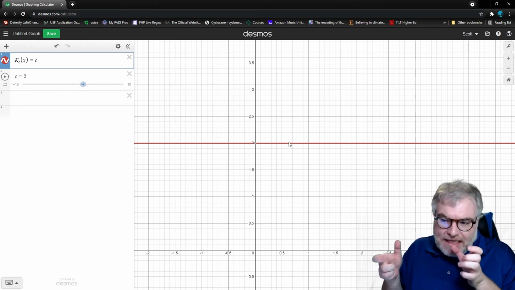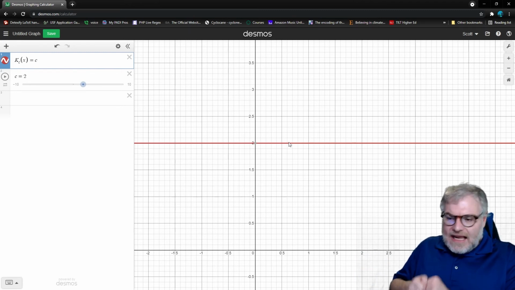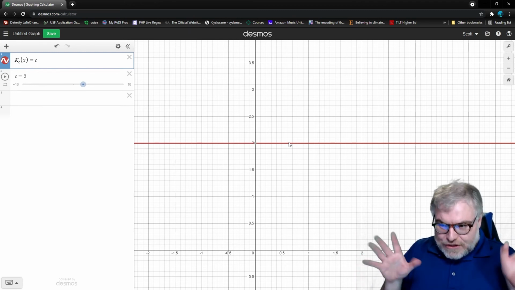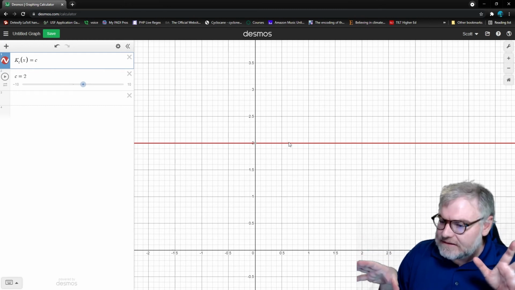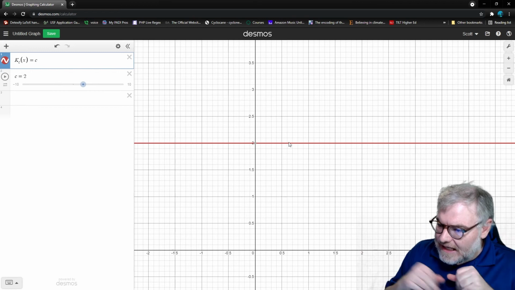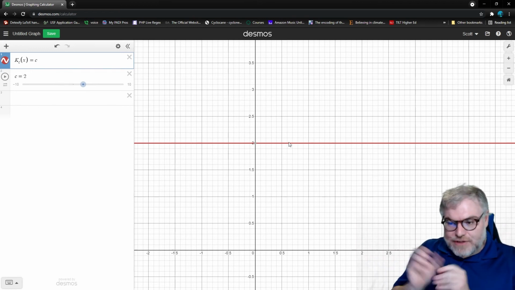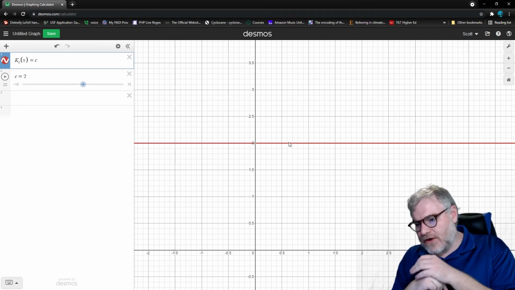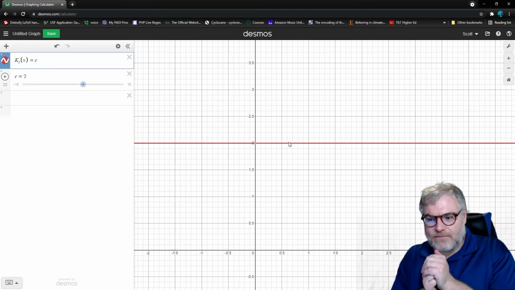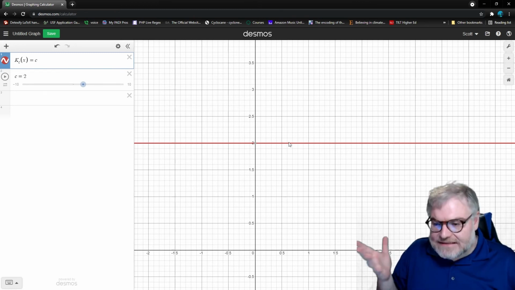Right? 2 minus 2 is 0, because that's the change in y. And I don't care what the change in x is. The change in y is 0. So 0 over anything, right? Any non-zero change in the x value, I'm changing a little bit in x, but not in y. And I'm going to have 0 over some number, and I'm going to wind up with a change of 0. So that's the constant rule.